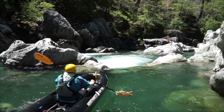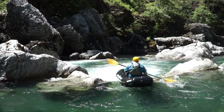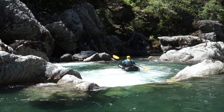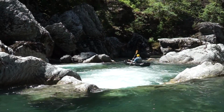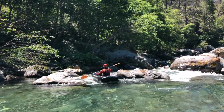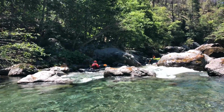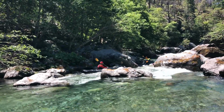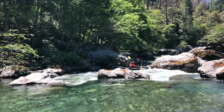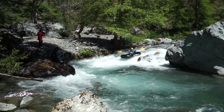Except this one, I call this White Rocks Rapid. I just think this is stunningly beautiful in here, and a nice little clean drop. And this is, again, the style of the rapids in this lower section. Huge boulders, huge rounded boulders, tight little chutes. Once in a while we'll have a portage in this section because of a log, or maybe because of low water, something isn't quite right.